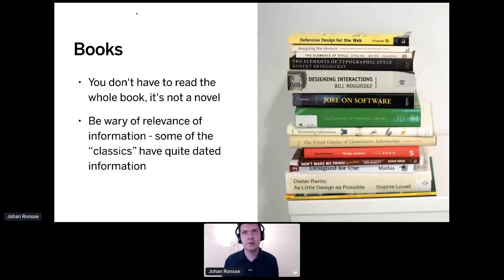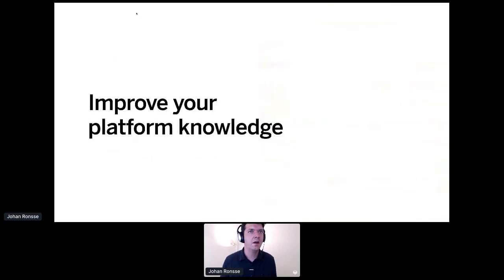But what I was talking about is, are they relevant anymore? Because most of these books are a few years old, especially the Green Book, that's more like 20 years old, or the Tufte book about the visual display of quantitative information. There's another Tufte book on the stack, I think, Envisioning Information. Those books contain some good information, but they are quite dated. So you really have to know what you're looking for and what you can get out of a book. It then helps to have maybe some mentor figure who can tell you, this part of the book is interesting, this part is interesting, but please skip this part because it's entirely dated.